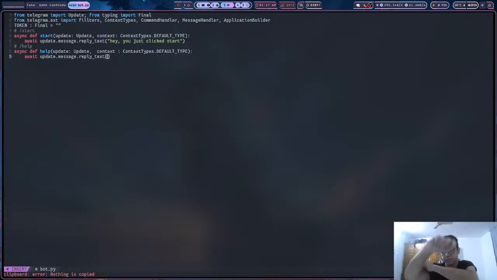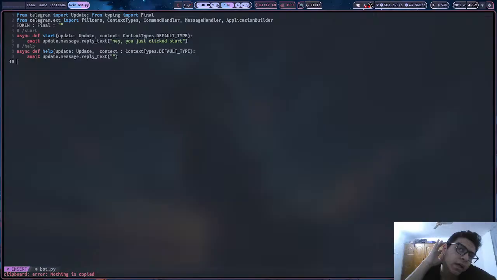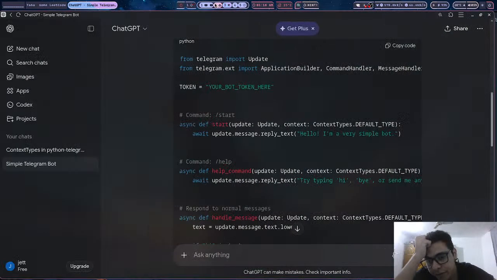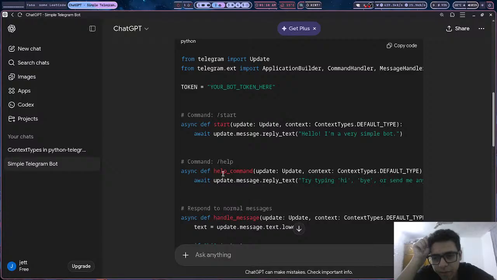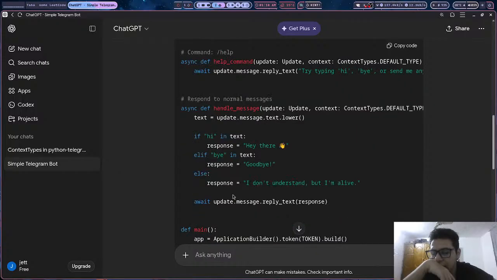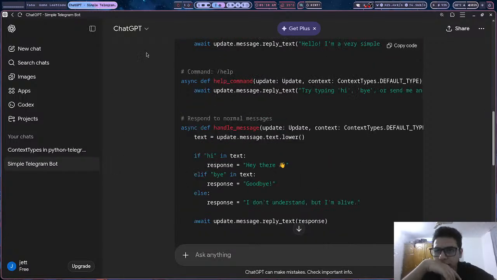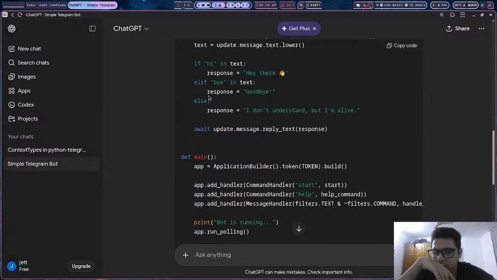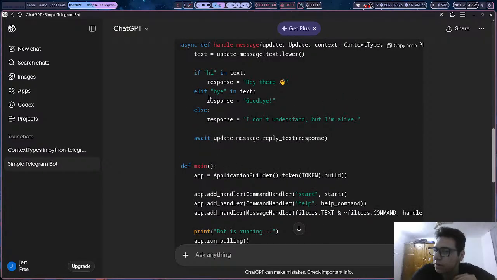So that means that if we get a message, that's the update. I have no idea what it's going to be able to do, so we're just gonna leave it like that right now. So yeah, then what do we have? Async help command, handle message. So we make an asynchronous function that takes the same thing, takes the update. If hi in text, we do this. Else, await update.message.reply response. Okie doke. I see, this seems fairly simple.